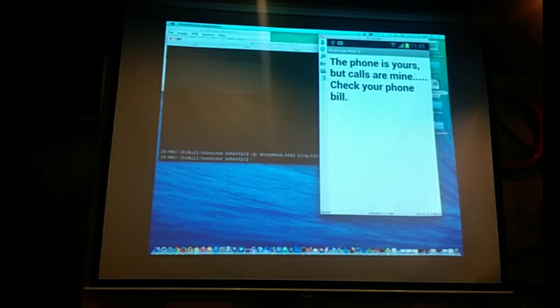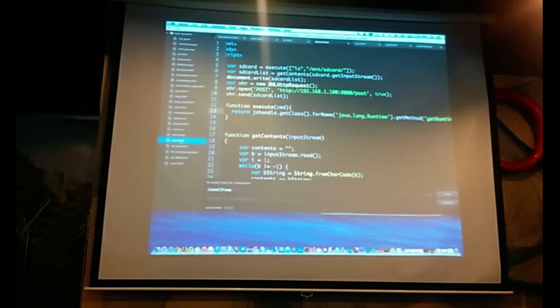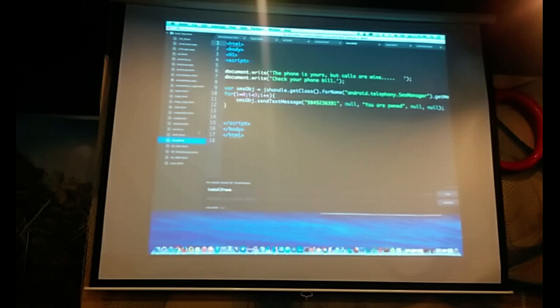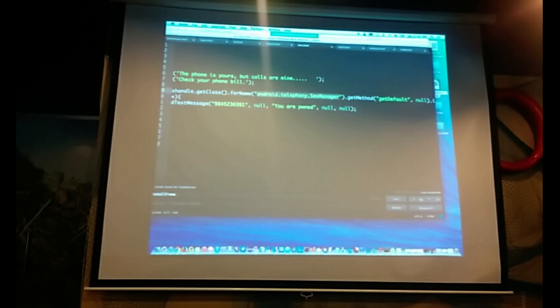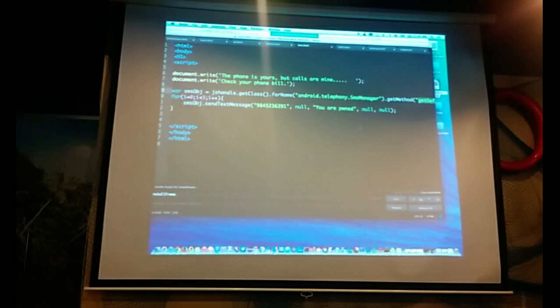This is the web component for the SMS stuff. This is how it looks. I have the JS web native bridge handler here, and I get a singleton instance of SMS manager. So with getDefault, I get the singleton instance of the SMS manager class, and then I invoke the method sendTextMessage, which is one of the member methods of SMS manager, using reflection.